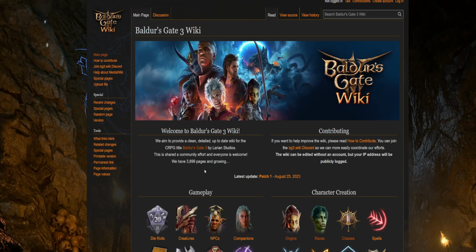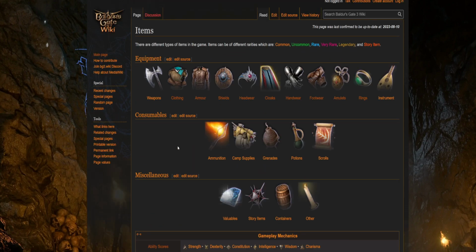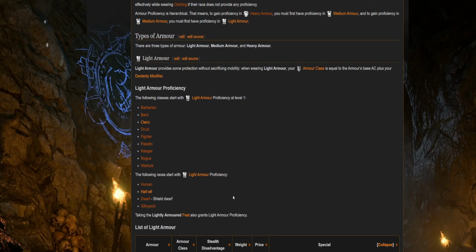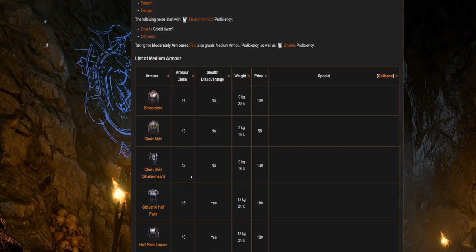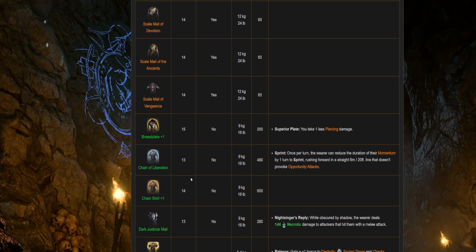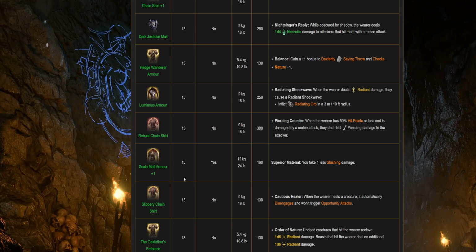You can take a look at armor because armor is going to be super, super useful in this game. So we know if we start out as a Fighter, you get medium armor proficiency. So let's take a look at some of the armors that you have. I'm just going to click the medium armor to jump down to it. And you can scroll down and it will give you a list of all the medium armors that you can pretty much find really early. So keep scrolling until you find something that you like.